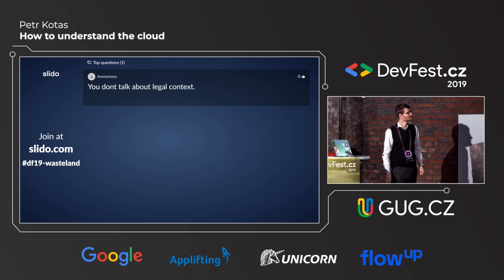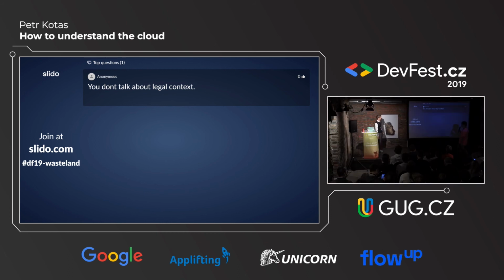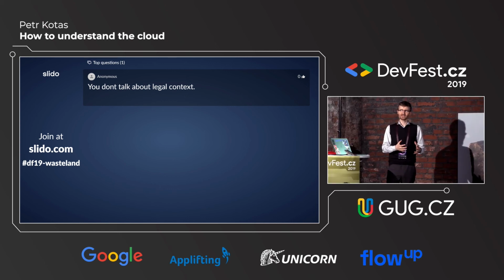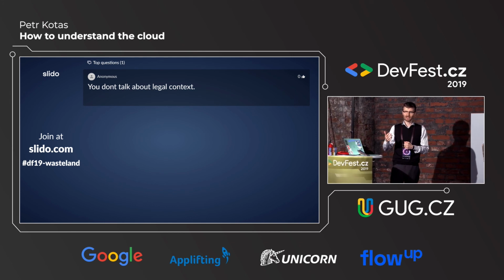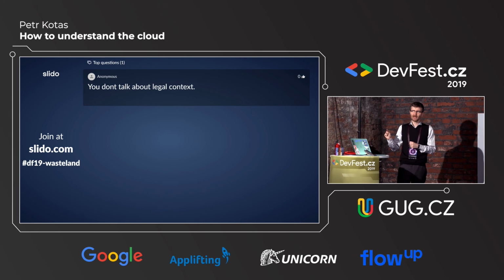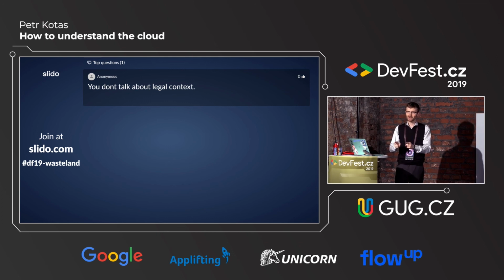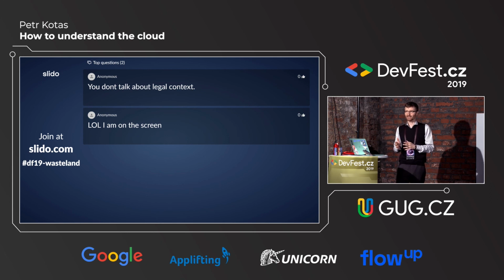So this is not a question, but maybe can you talk more about legal context? I'm not sure what it means. By legal context, you mean the data, who owns the data, or if I use the service, who... Okay, I will try to answer it as I understand it. If you're using services, you of course are accepting the license agreements, and the license agreements are clear, even on AWS and on Azure, and I hope on Google Cloud also, that you are the one who owns the content. And you are the one responsible for the content, and you only. So there is no stealing the data.